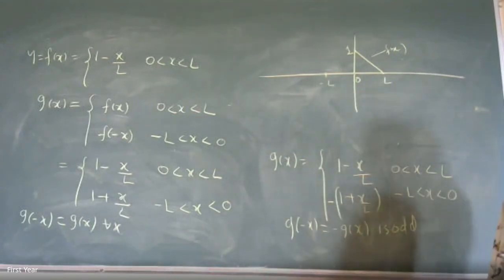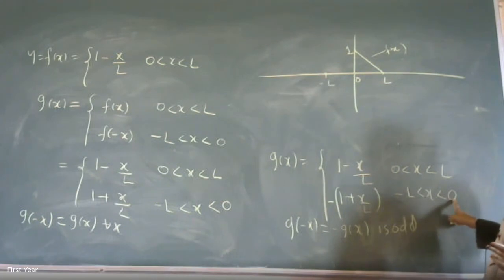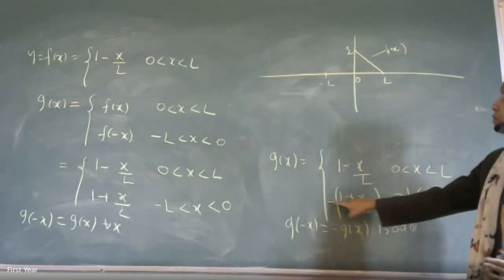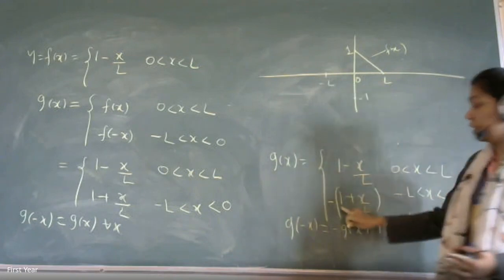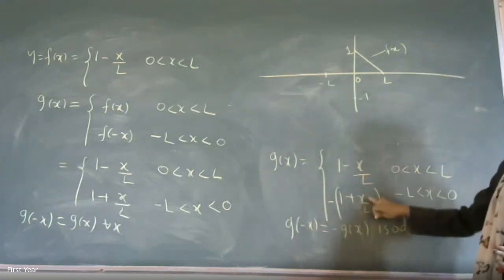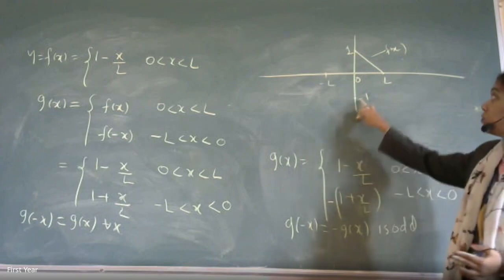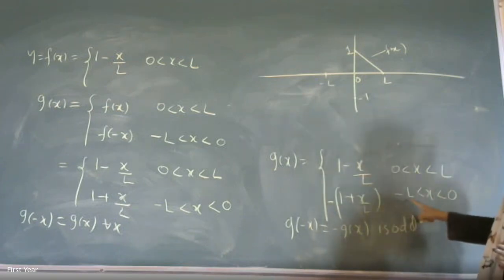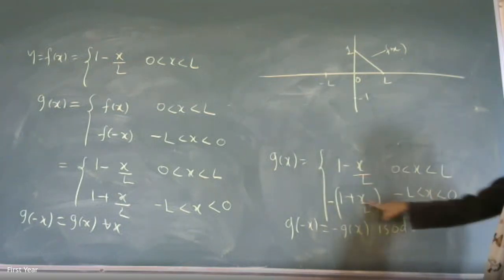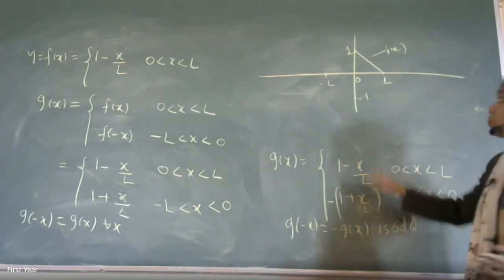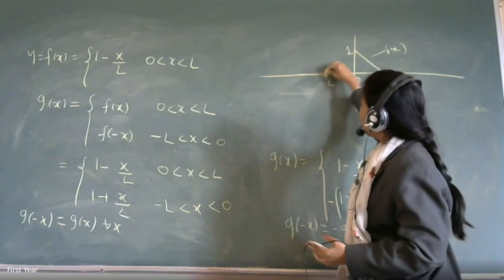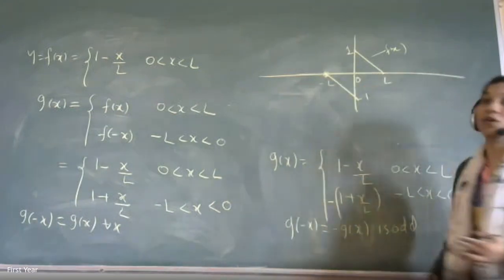With minus n, where will this come? Just check. When x is 0, it is minus 1. So it will be here. Are you getting it? When x is 0, 0 by n is 0. So 1 plus 0 is 1, with the minus sign. So it will be here. And what about when x is minus n upon n? So minus 1, plus 1, minus 1, 0. So it will be here.